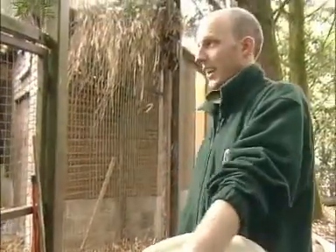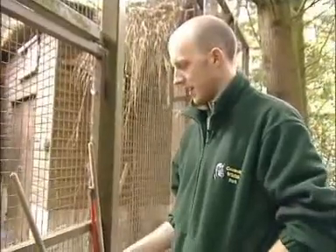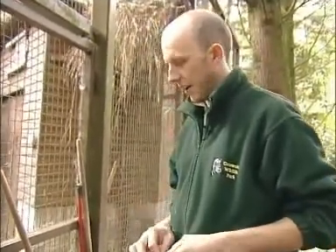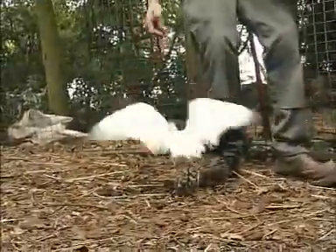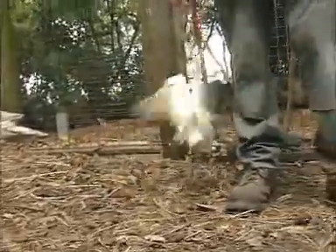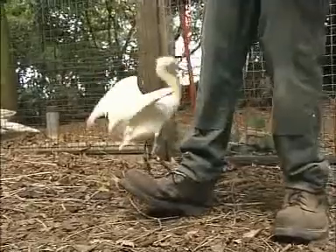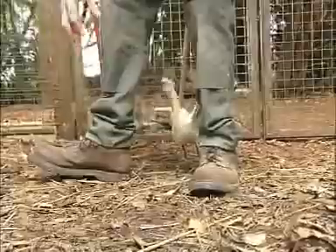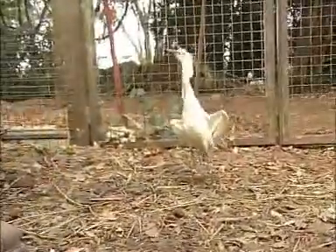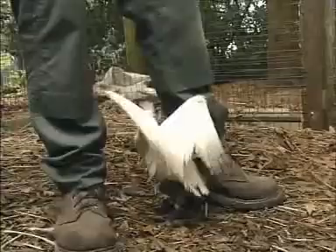Next job of the day is to feed the big wader aviary. Just at the door here we've got a bird that some of the keepers have chosen to name Socks — he's a little egret that was hand-reared and he's far too imprinted, as you'll begin to see. There's absolutely no fear of us whatsoever. He's just had a bit of freshwater bream in a bid to try and keep him quiet whilst we go and feed the rest of the birds, but you can see he's very attached to the keepers, particularly the ones that reared him.